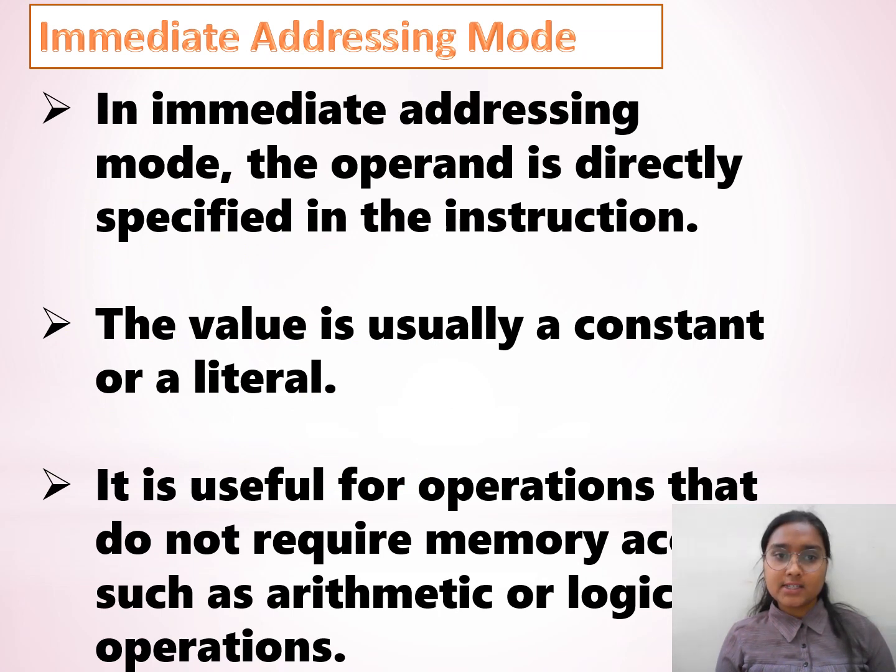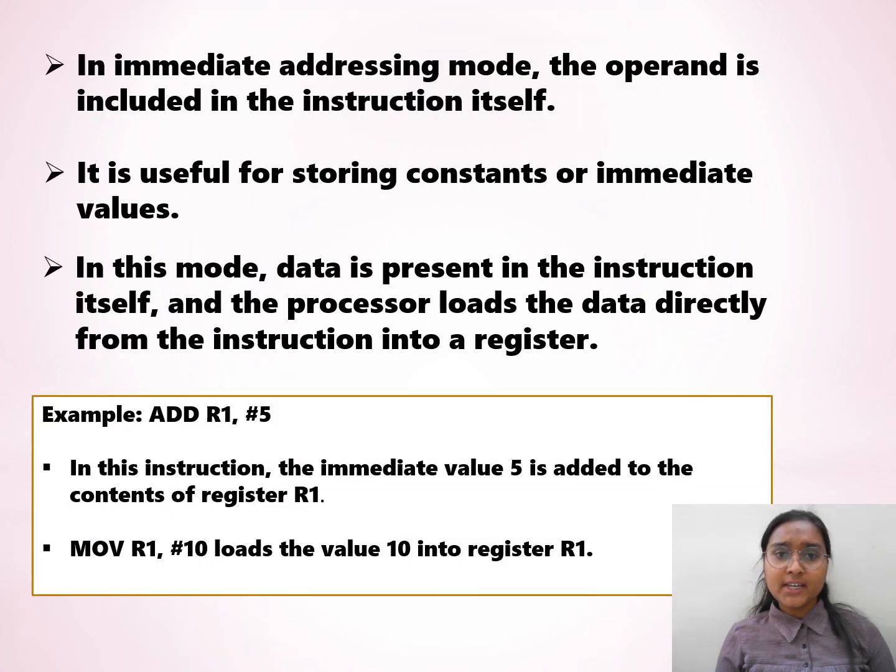In immediate addressing mode, the operand is directly specified in the instruction. The value is usually a constant or a literal. It is useful for operations that do not require memory access, such as arithmetic or logic operation. In immediate addressing mode, the operand is included in the instruction itself. It is useful for storing constants or immediate values.